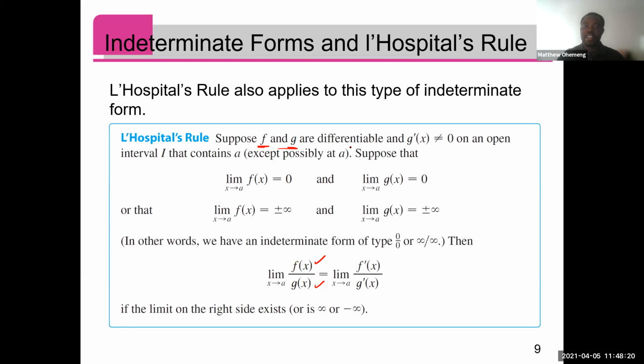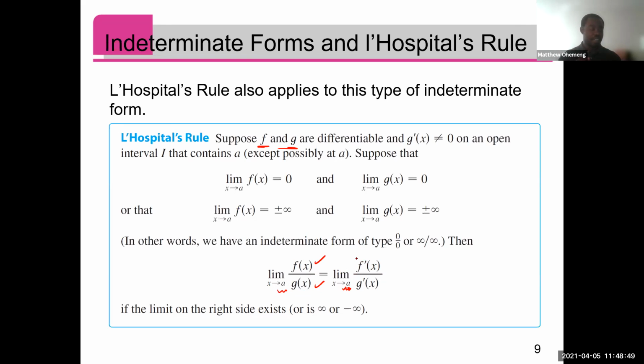if the two functions are differentiable, then the limit as s approaches a of that quotient is going to be the limit as s approaches a of the quotient of their derivatives, right? This can be when a is approaching infinity or negative infinity, or a is a constant. Essentially, the limit of a quotient is equal to the limit of the quotient of their derivatives. That's L'Hopital's rule.